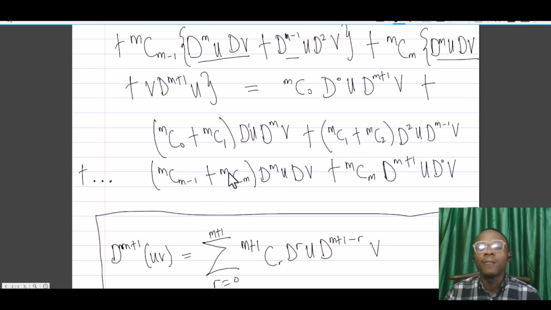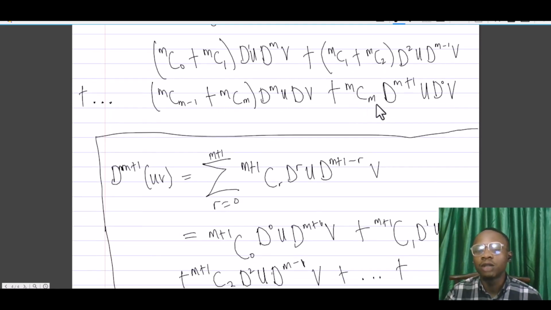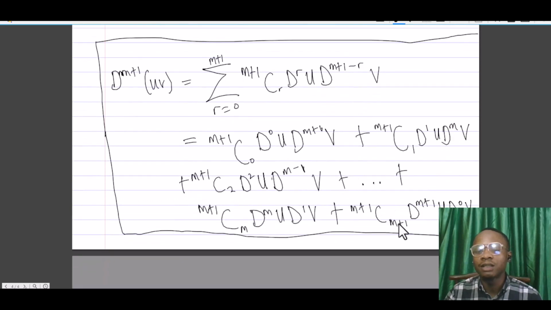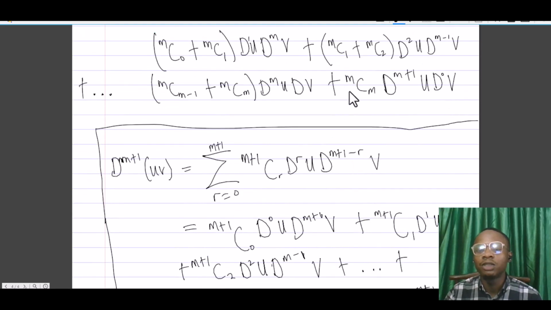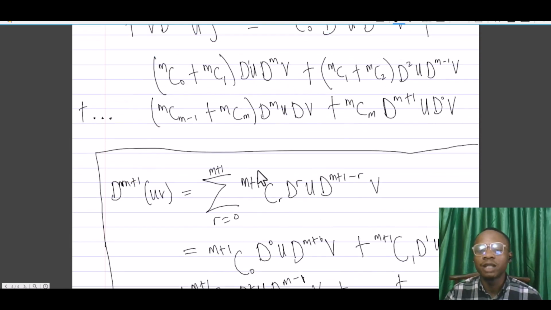All right, and lastly, we can see that this last one should be (m+1) combination (m+1). Is it the same thing as m combination m that we have here? And for this one, this is meant to be (m+1) combination m. Is it the same thing as this expression that we have here?